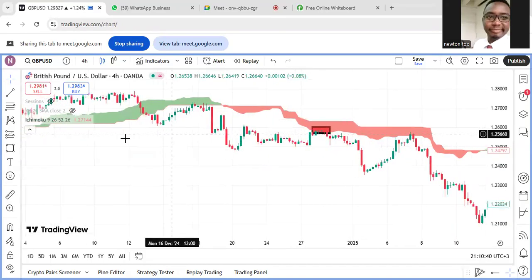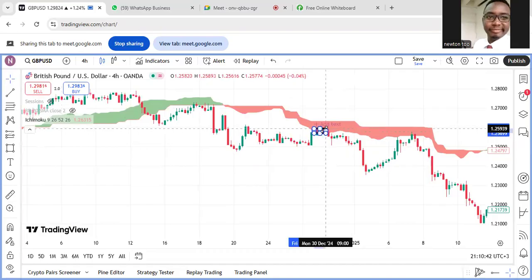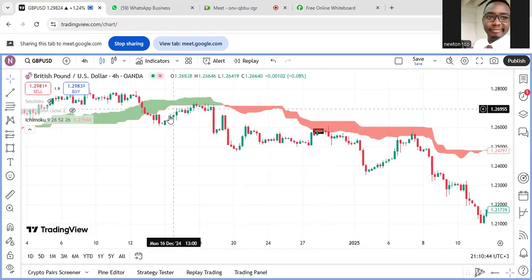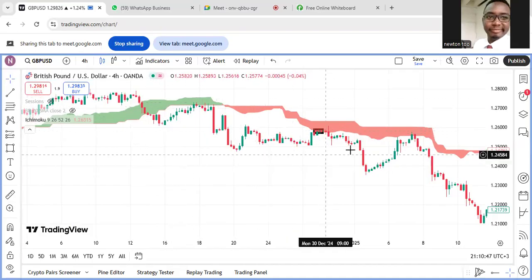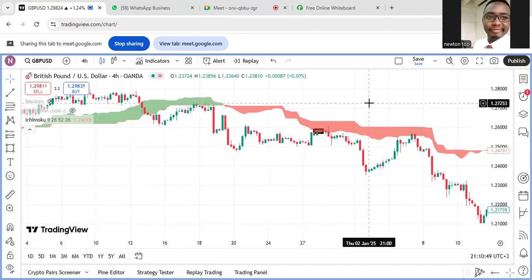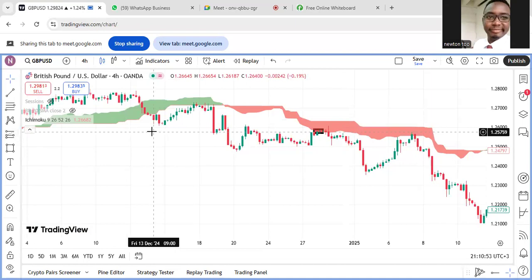Again, we had here a bounce to the cloud again here. So still on a downtrend. So long as the price is below the cloud, that's a strong downtrend market. So what you do, you can be trading the bounce to the cloud, bounce to the cloud, bounce to the cloud. It's kind of like a moving average, but it's a different way.